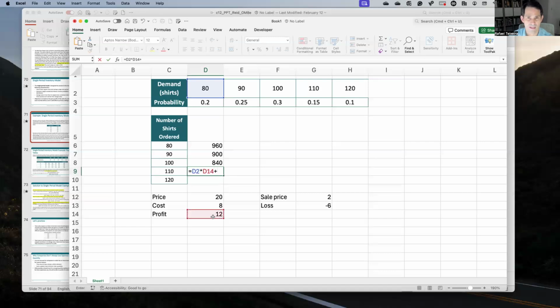Then we have to add, let's say I don't want to do the computation in my mind. I can also open parentheses here and do this, 110 minus 80, which is the difference between what he ordered and what he sold. This difference is the unsold t-shirts. Then we multiply by the loss. Okay, one more time, let's do it. So he orders 120 and the demand is 80. So he sells all the 80 for the full price, making this profit, but we have to add the difference of 120 minus 80, which is the unsold, times the loss.